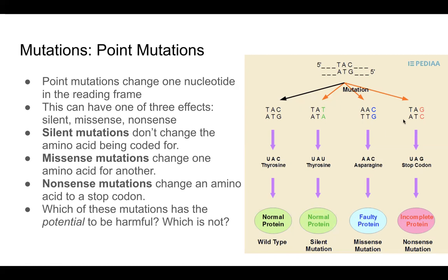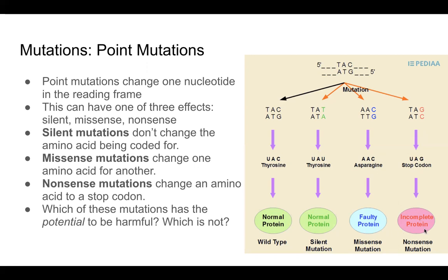And then the second to last type of mutation that we're going to talk about is nonsense mutations. So this is when the DNA is changed so that the codon that was originally going to be coded for is now a stop codon. So this ends translation, and it will most likely be premature, because you're ending translation before it was supposed to end, I guess. So if we look at that chart really quickly, we have TAC, but in this case, we change it to TAG, and that's actually going to code for UAG, which is a stop codon.